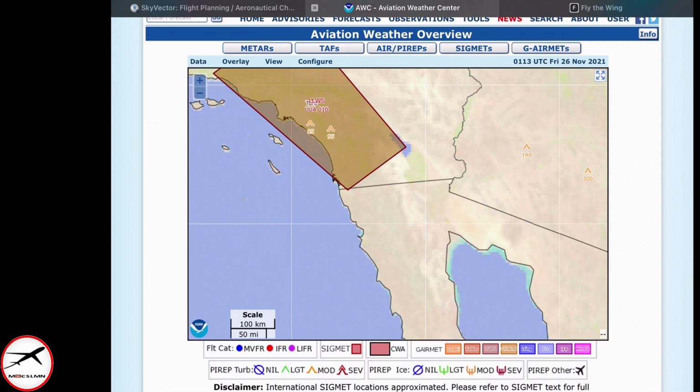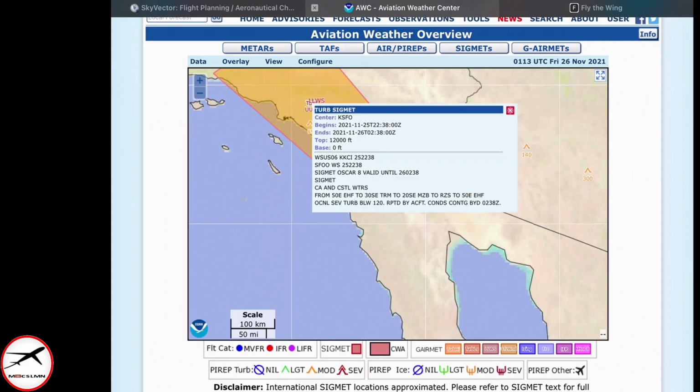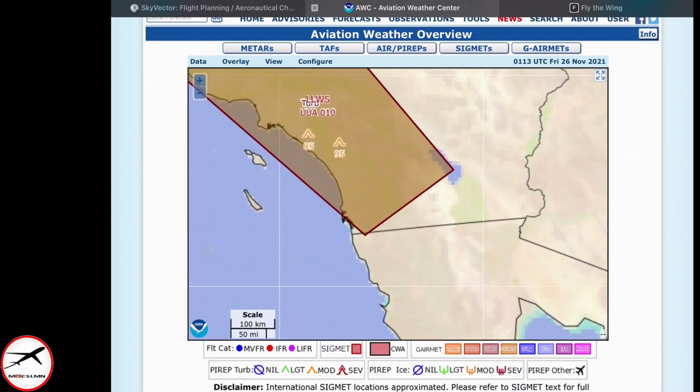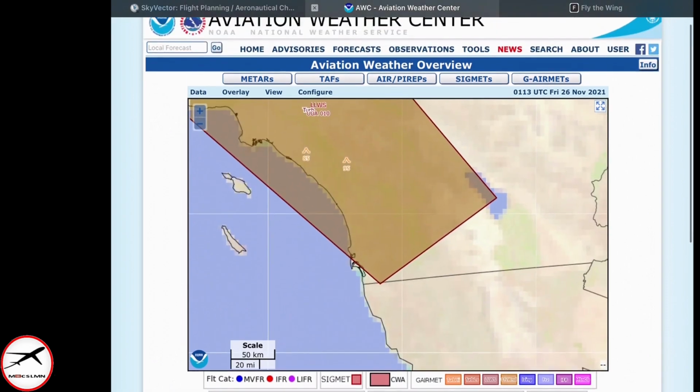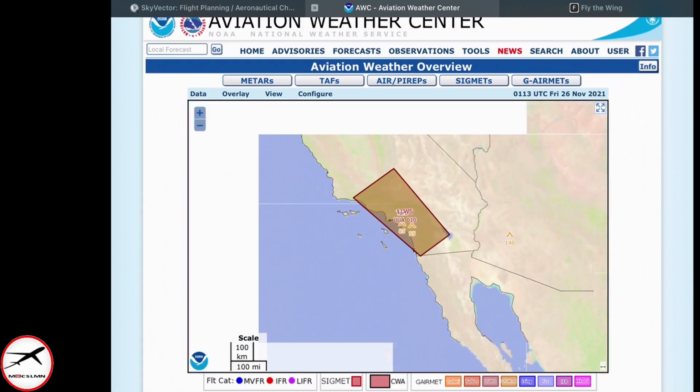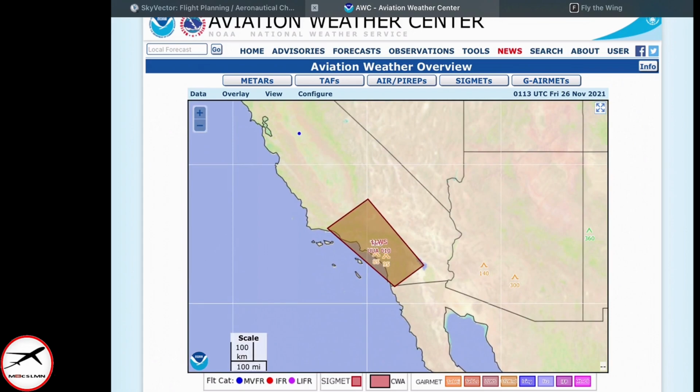Moderate turbulence at about 8,500 as well as 9,500. So we'll look out for that. We'll see what kind of aircraft reported those. If it's something like a Cessna and they're reporting moderate, we'll want to be careful of that as well. But if we've got a 757 or a 767 reporting moderate turbulence, then we know that's definitely going to be something a little bit alarming for us, and that we'll have to be cautious of. But that's today, and like I mentioned, we've just had some really strong Santa Ana winds here lately.